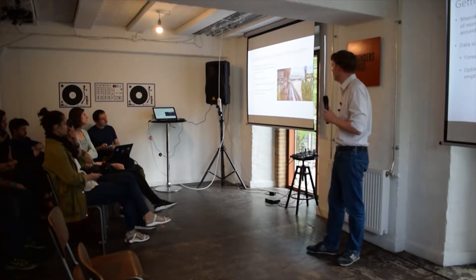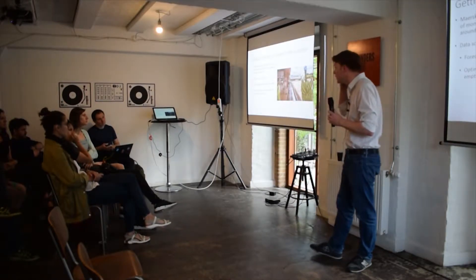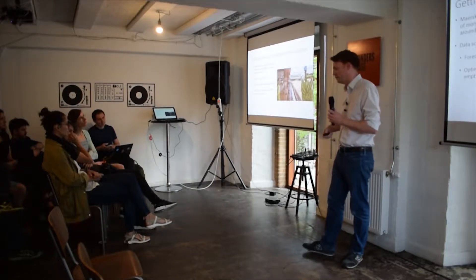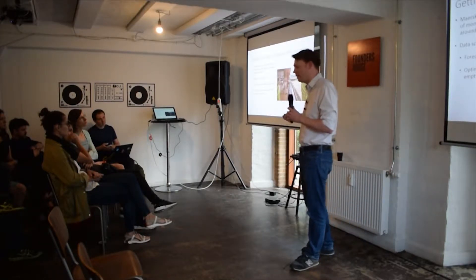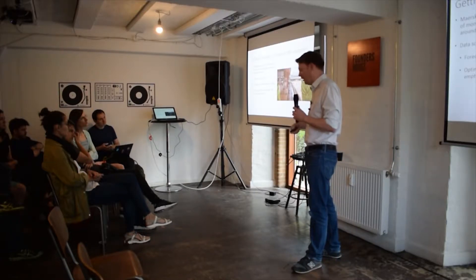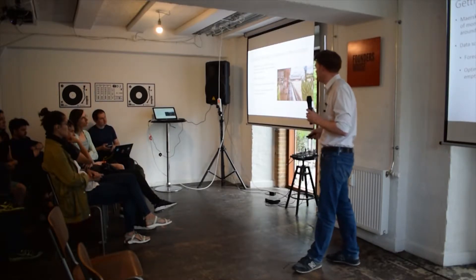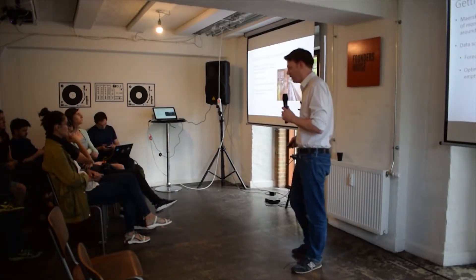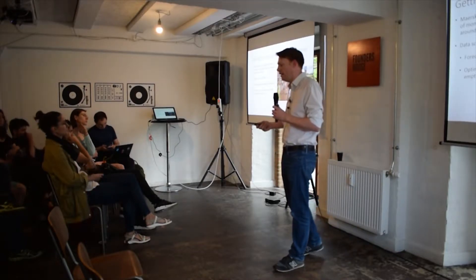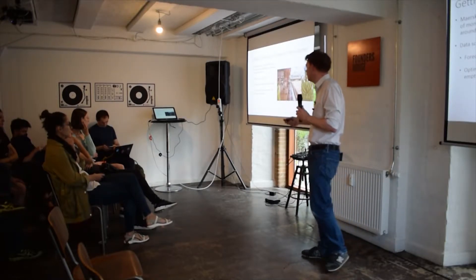The banana starts on those trees, goes by truck to a port, onto a vessel, and then arrives in Denmark or wherever. One key challenge: Maersk spends hundreds of millions just shipping empty containers around because of an asymmetry in container flows. Goods travel, for example, from South America to Europe, and you're left with empty containers that need to be returned. Data science is used here for forecasting how many empties you'll have, where to position them, and optimization to put them in the right place.